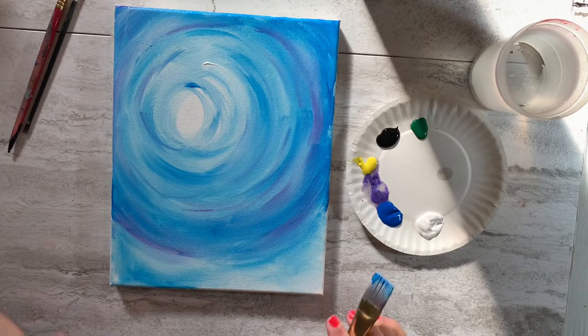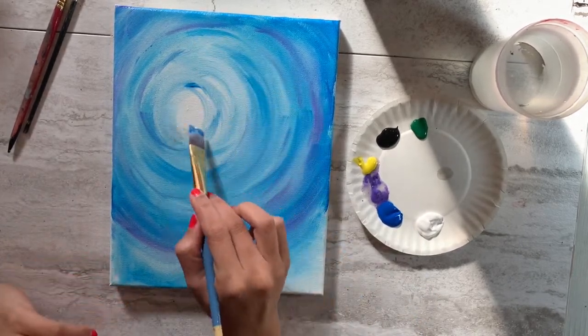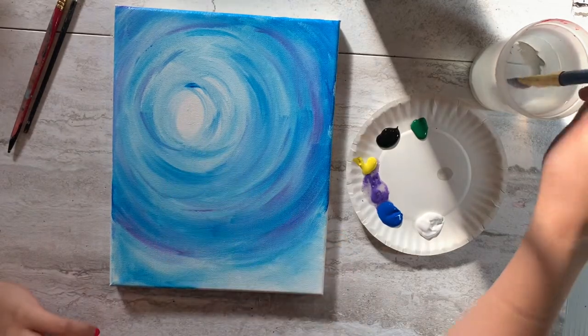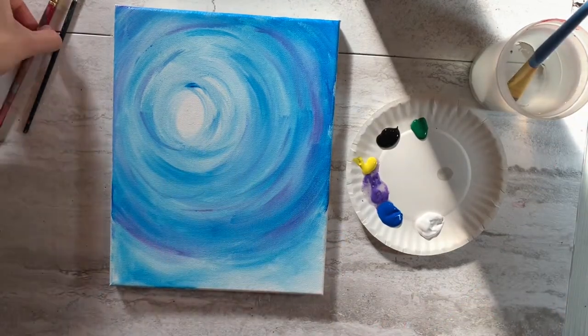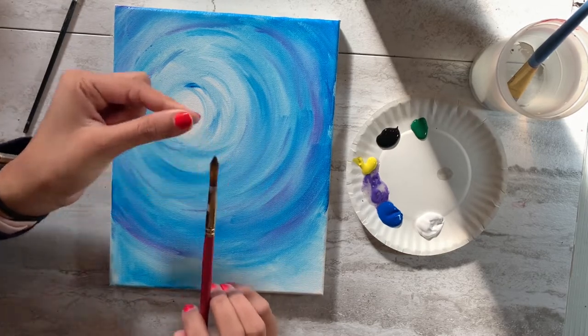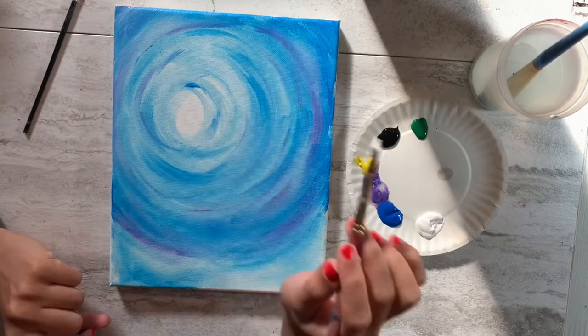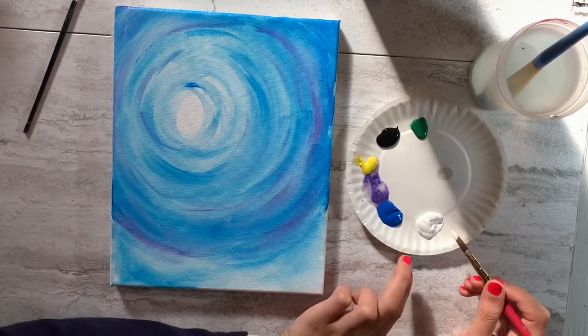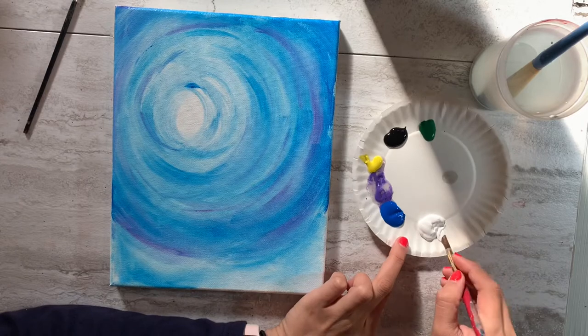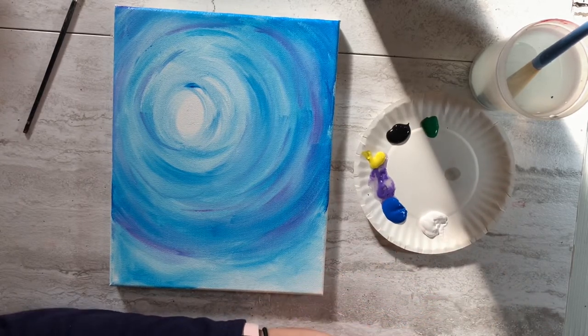Now what I'm gonna do is add some white over here. For that I'm gonna use my middle brush. I'm talking about this one, it's a round middle brush, white, and then I'm just gonna make a little circle again. So let me show you the other, maybe easier way. Now you don't really need this, but if you have it, you can do that.